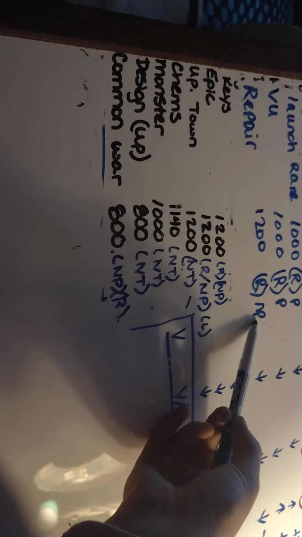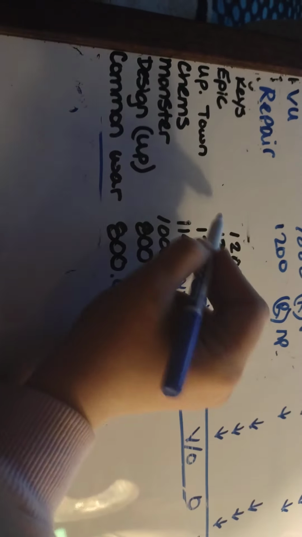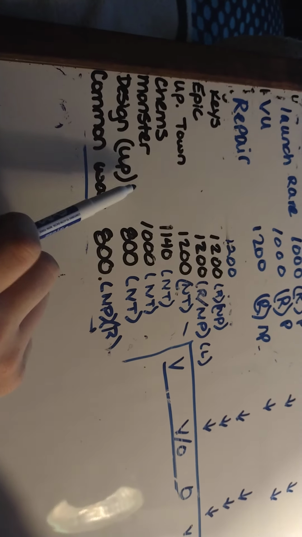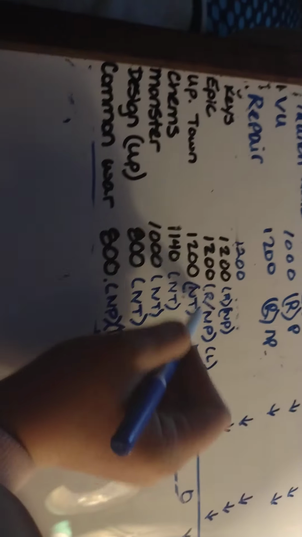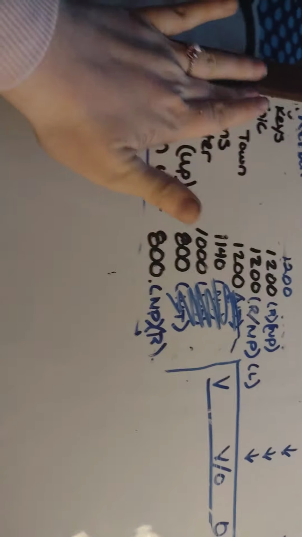Well, we've got repair at the 1,200. We've got keys at 1,200. We have epic at 1,200. These are all basically no touch, no touch, no touch. Let's just wipe these out. These are something we're not even looking at. Doesn't matter. So essentially, most of the time your list is going to look like this. You're going to have like probably 3 to 6 rotatable options that you are comparing.